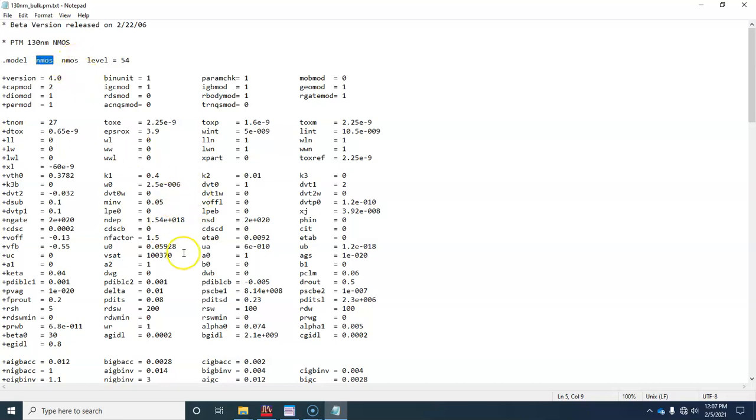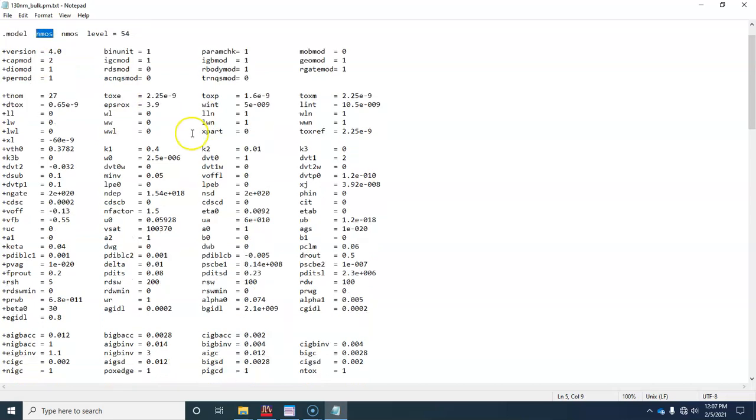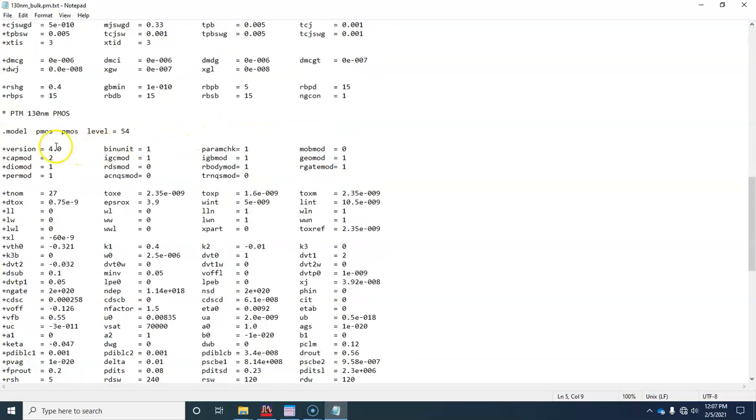So this is a model for NMOS device, and this name must be NMOS here. You cannot change this. Model name could be anything, NMOS1, PMOS1, or NMOD, whatever it is. But it is a standard practice to keep it NMOS. Similarly, lower down here, you can see dot model statement for PMOS. So this line again, this one must be PMOS. And this is the name of the model, which could be anything. But again, PMOS is a standard practice.